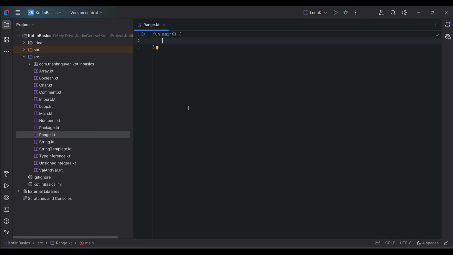You can use ranges to represent many real-world concepts in your code, such as storing weights, temperatures, time, or ages. One of the main goals of Kotlin is to be pragmatic and concise. Ranges perfectly embody this philosophy by making code shorter, more readable, and safer compared to older, more verbose approaches in other languages. They help eliminate a lot of the boilerplate code you might be used to from C-style for loops.